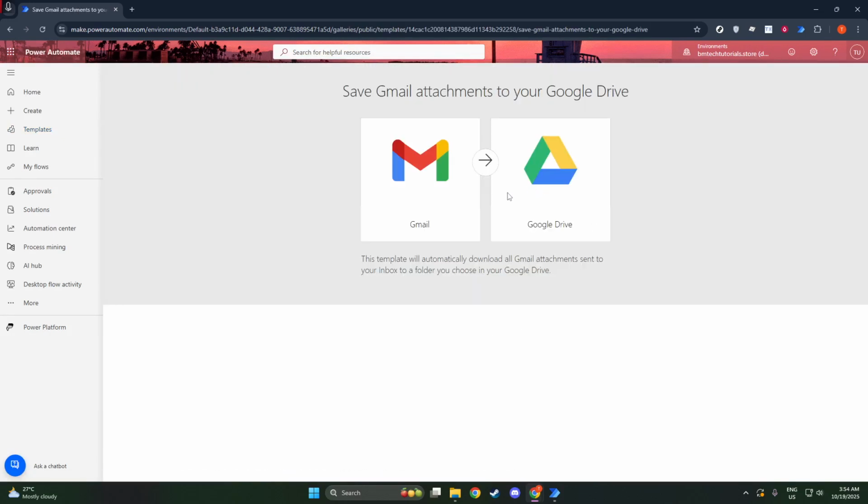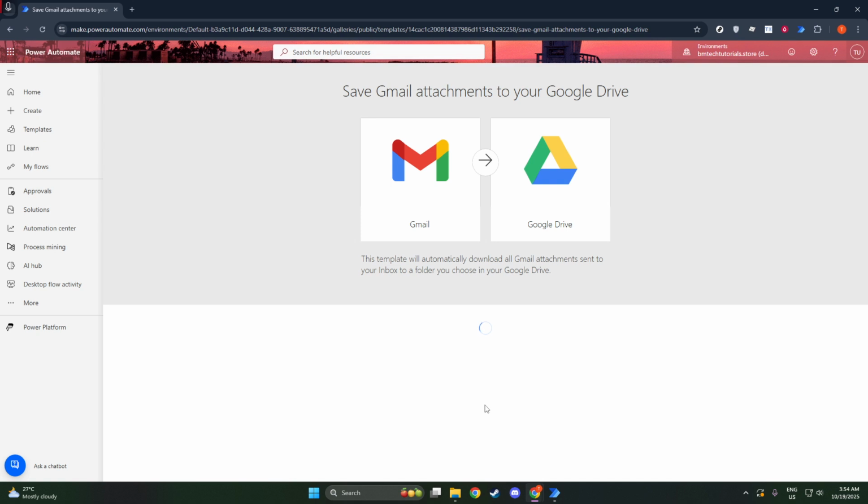At this stage, you might be prompted to sign in to the required connections like SharePoint, OneDrive, or Outlook, among others. This step is necessary to ensure that the flow has access to all the resources it needs to run effectively. Click Continue, or whatever equivalent option is available, to proceed with using the template.